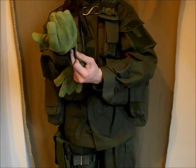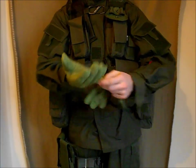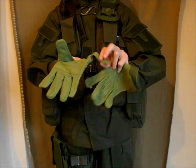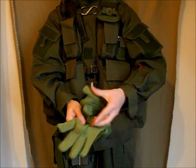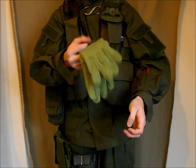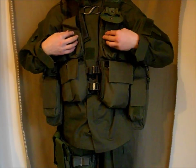wood processing, or just for handling a gun. But I don't own one. So I probably would not use them for carrying guns. But these tactical gloves could come in handy in any situation. So that's it for this front mag pouch.